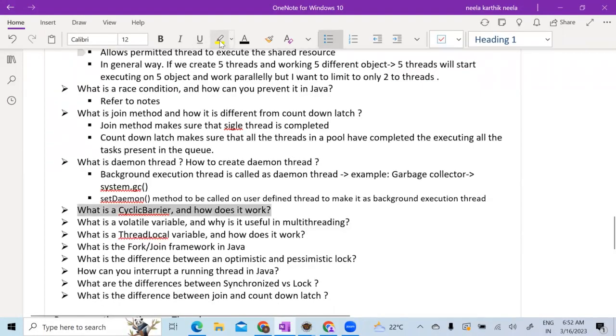Okay. Why do we need to create a daemon thread? I mean, the scenario. You don't need to create one; I'm just telling. For example, garbage collection is a daemon thread, correct? So it executes in the background automatically, right? Generally we don't create a user defined thread as a daemon thread, but if there is a requirement, or you want to execute one thread in the background due to some business scenario or functional scenario, then how can you do it? The question comes, can't I make my normal thread a daemon thread? In order to make your thread a daemon thread, you have to use this setDaemon method.